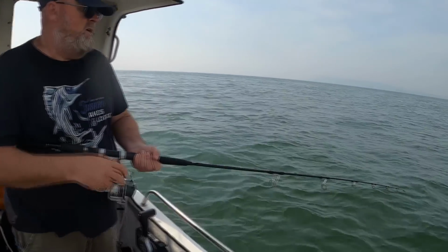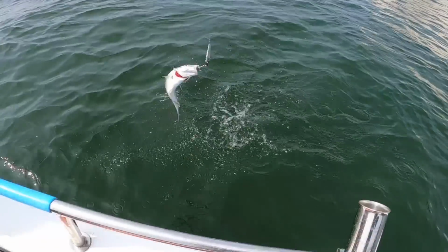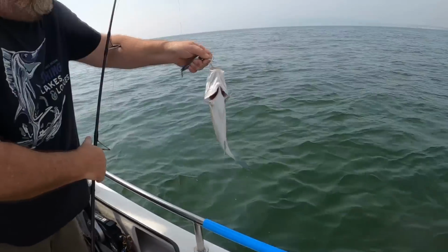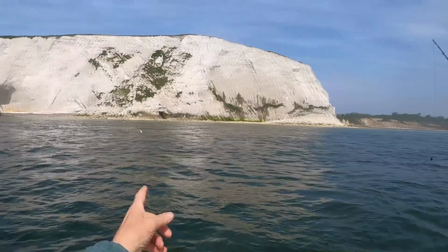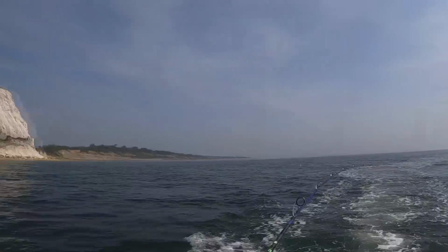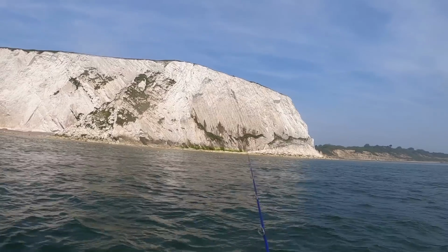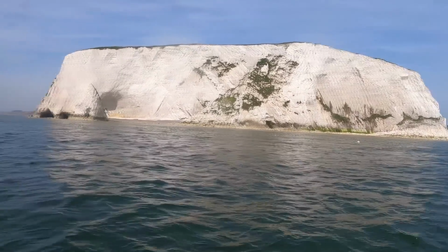Here he comes anyway. There you go, look, peas in a pod. Not big fish, but fun fish. Oh, I see one come out then. One jump there. Yeah. Another one there.